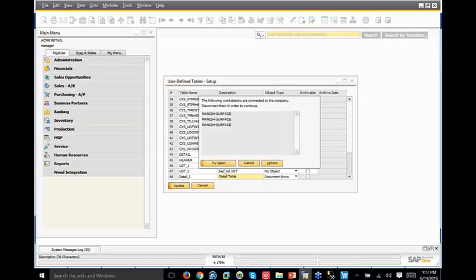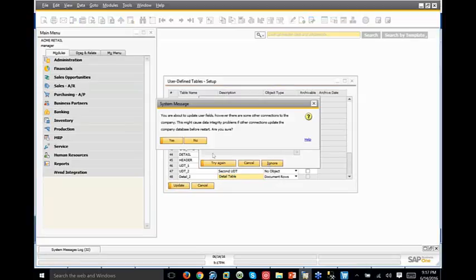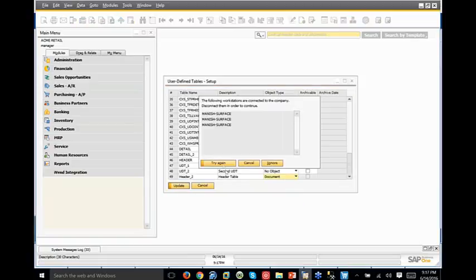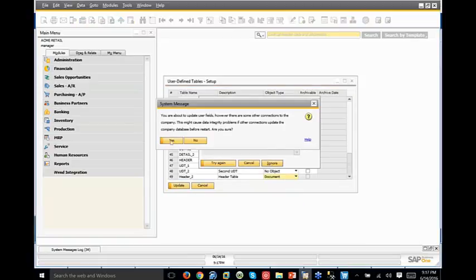Yes. Ignore. Yes, and I say header 2, which I call document type, update, ignore, yes.